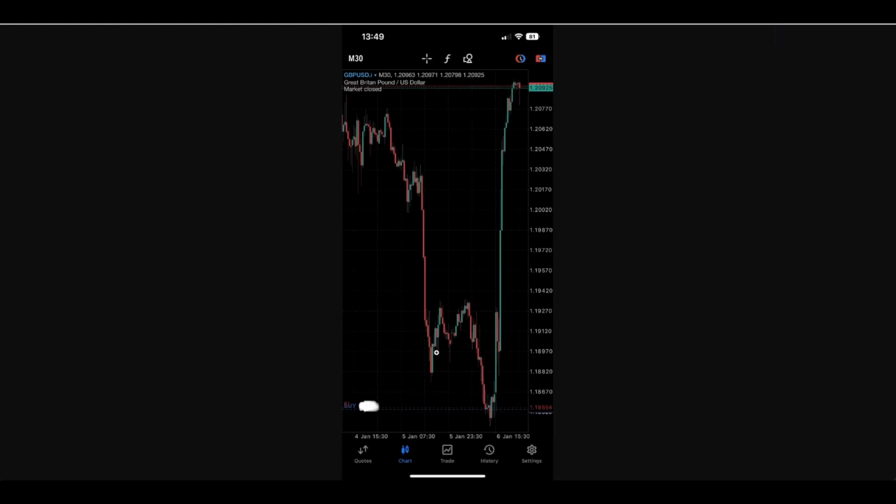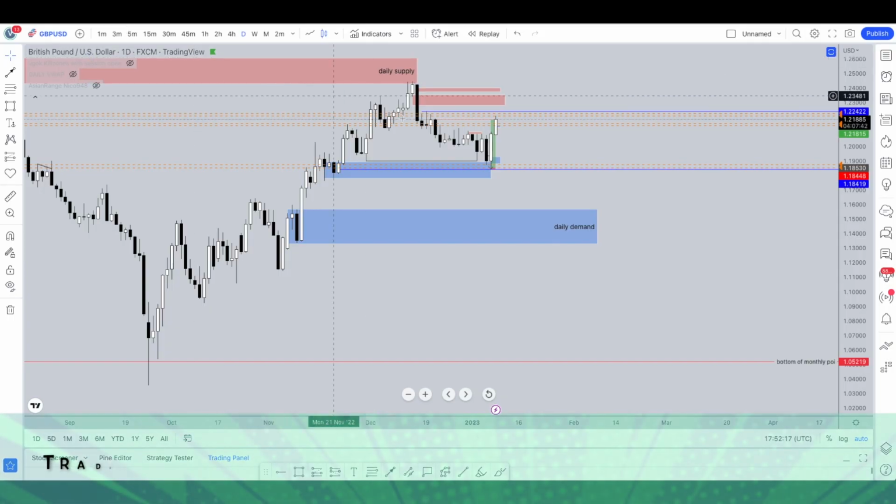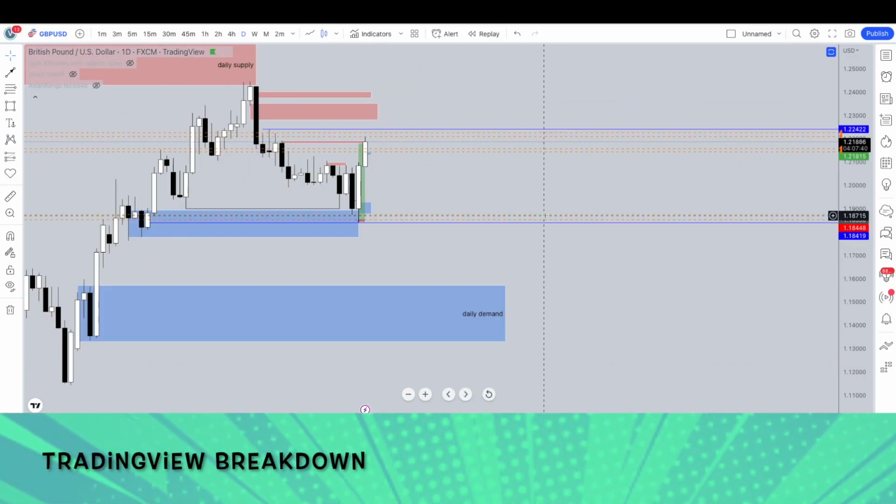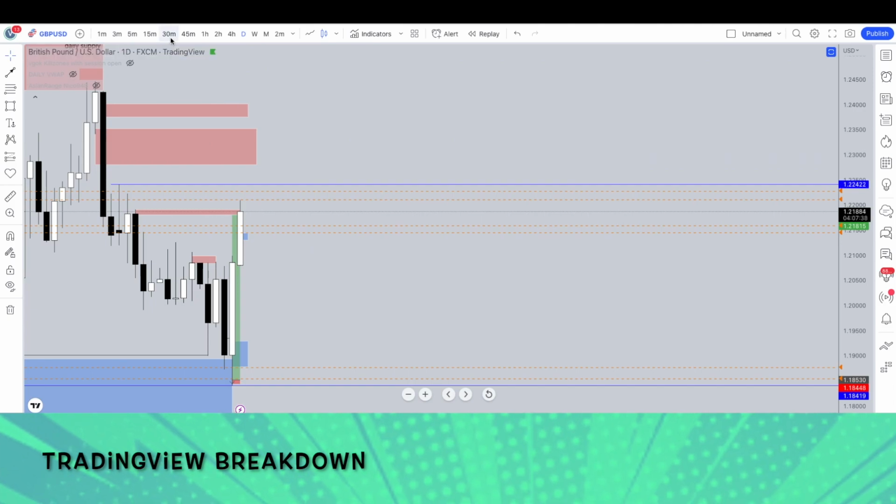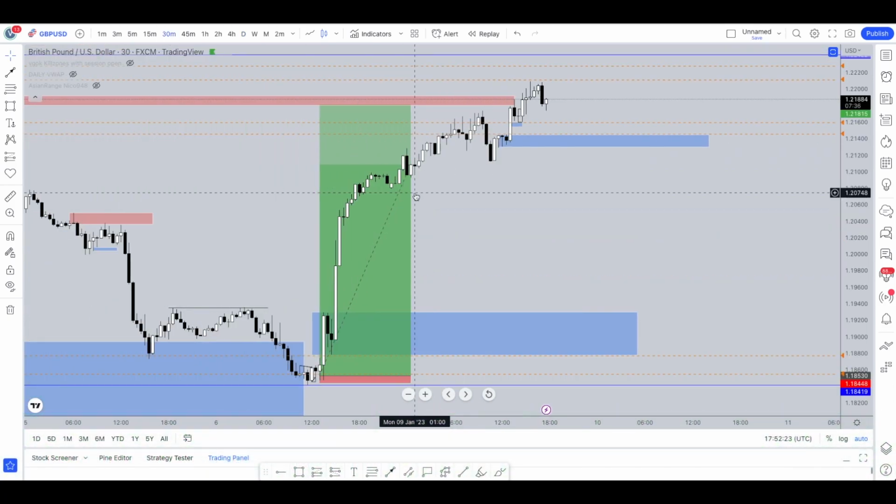And right here we can see the actual MT5 screenshot of the entry as well, right in here. Now as I go into the next part of the video, it's going to be more of the TradingView breakdown of the actual analysis of the trade. As we go into it right here, I'll show you exactly where I look to close off the last of the position.